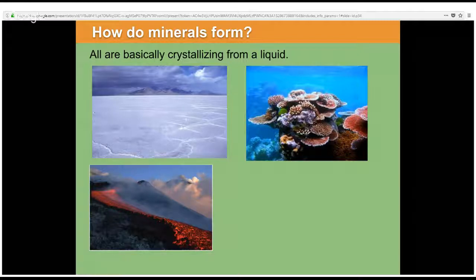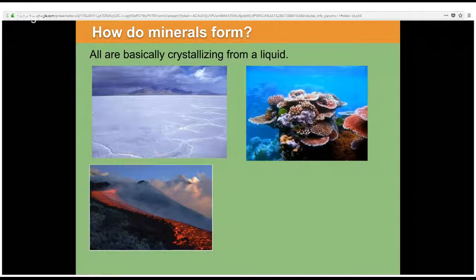Today we're going to talk about how minerals form, and what it boils down to is it's essentially crystals coming out of a liquid of some type or another. You're crystallizing minerals from a liquid. And this is, on the atomic scale, atoms bonding together and forming solids, which are your minerals. Solids in an orderly crystalline structure.